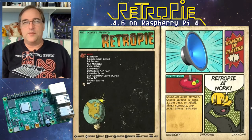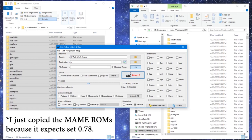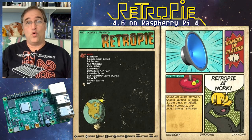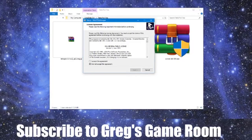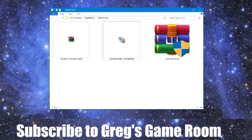The first thing I did was connect my old Raspberry Pi 3 to my network and copy every ROM and every setting off of it so I could restore them later. So now I have a Raspberry Pi 4 with RetroPie on it. If you want to know how to create your own image, I've got a video that explains it — just use the new version of RetroPie when you're imaging it.